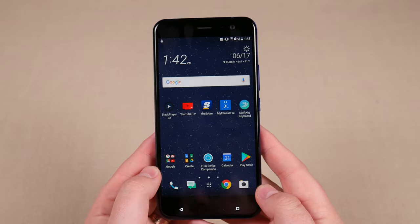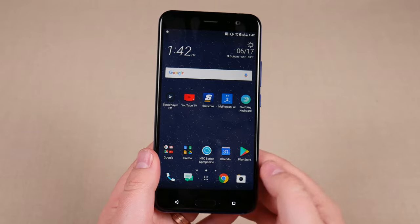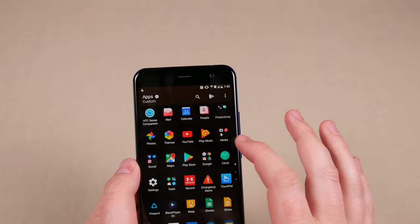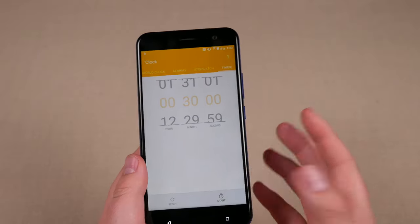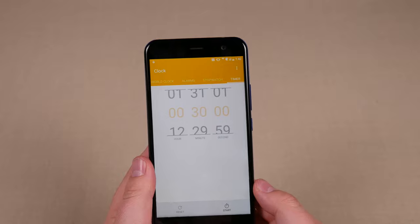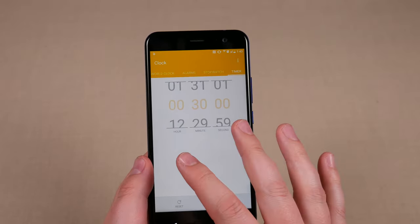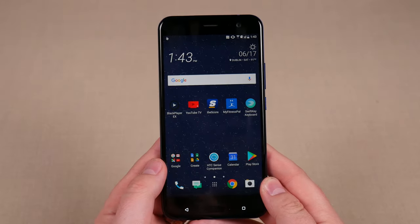Personally, I'm not nuts about it — it doesn't do anything really wrong, it just makes small changes I'm not crazy about. For example, the phone app's aesthetic does not match the Android ecosystem's aesthetic. The same goes for HTC's clock app — I just don't think it looks that great. Why did they change it from the stock Google clock app that matches the aesthetic of the entire ecosystem? You can replace the clock app but you cannot replace the phone app, which is why it's kind of a big deal to me. But overall, this phone has really impressed me from a software standpoint.